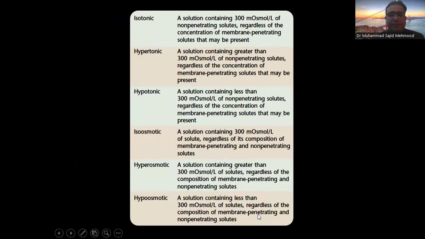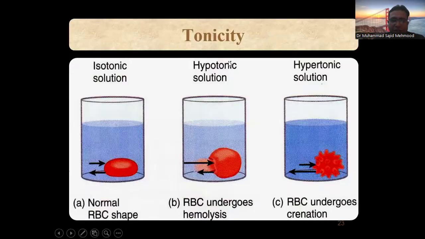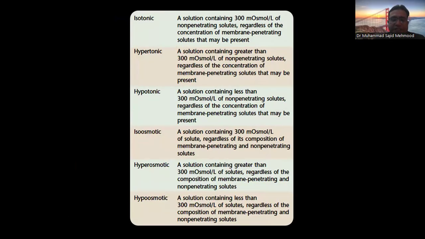Now, these are some terms which are usually used. What is hypertonic, hypotonic, isosmotic, hyperosmotic, and hypoosmotic solutions. तो ये terms आप यहाँ से slide से पढ़ लेंगे। तो कि हाइपोटोनिक सोल्यूशन क्या होता है? हाइपोटोनिक सोल्यूशन नॉर्मली उस सोल्यूशन को कहते हैं कि जिसके अंदर कंसंट्रेशन ऑफ द सॉल्यूट इज मोर देन 300 मिली ऑस्मोल्स पर लीटर। और आइसोसोमोटिक सोल्यूशन वो है क्या?